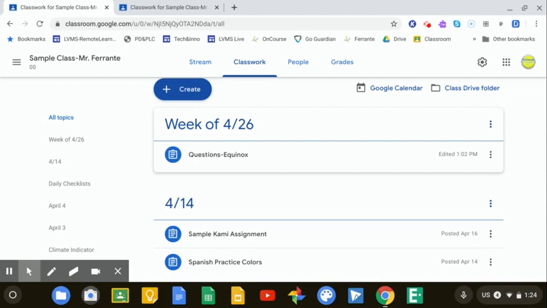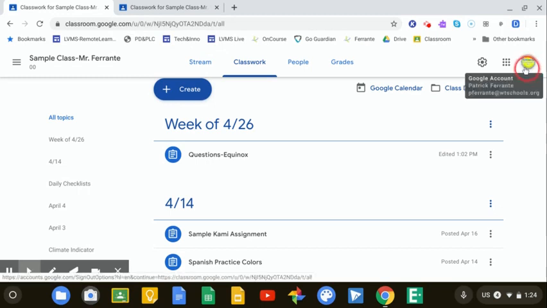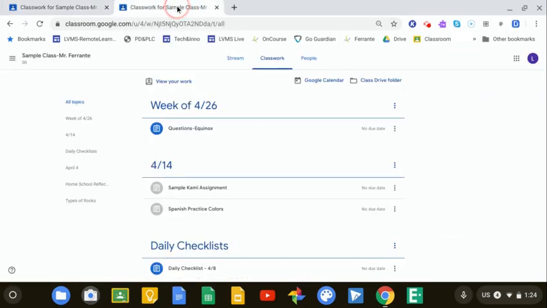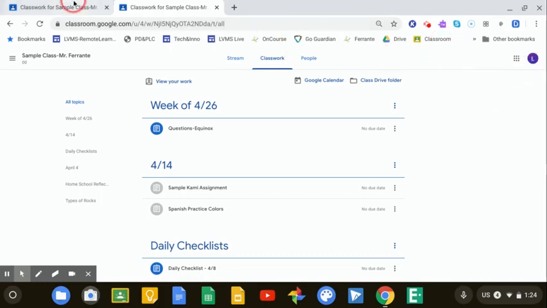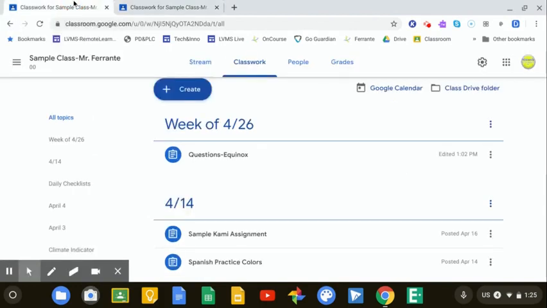All right, so first off, the teacher account is indicated in this lesson with the yellow circle in the top right of the screen. And the student account looks very similar, based on the theme the teacher assigned to that class. We have a blue theme here, but the student is indicated by the purple circle with the L in it. Now, every student will have their own logo. It'll be slightly different. Students even have the option of changing those, and many have. So if you're looking for that, it might be a little different.